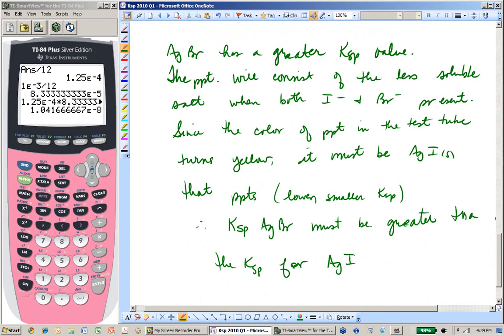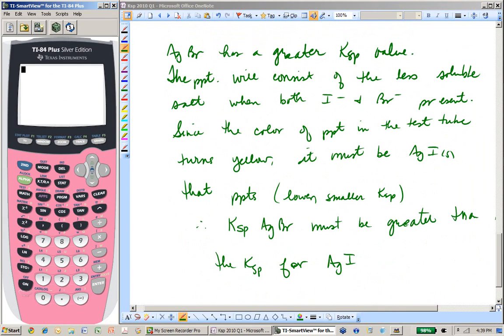So math may be your friend, words may be your friend, but either way, if you mix another ion in there, that ion is the one that then changes the color of the precipitate. So that's why they had to tell you cream color and yellow. The yellow forms, that means that critter has the smaller KSP because it got to the solid state faster. And that means the other one has the greater value. So it was a little bit of a backward question. So that one you had to think about really hard. And you know what? It was worth 1 point. So that was a lot of work for 1 point.